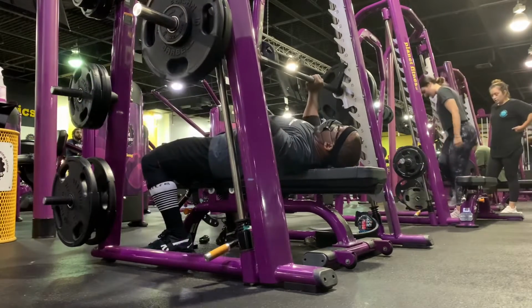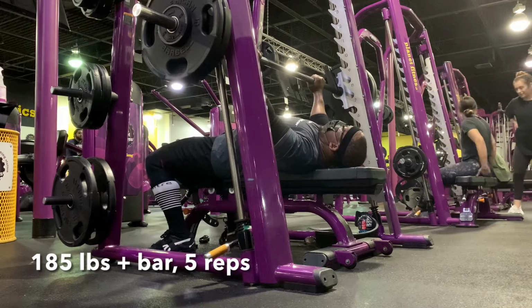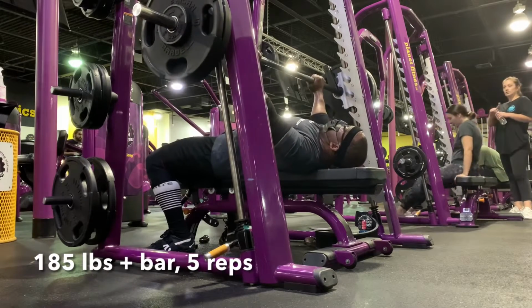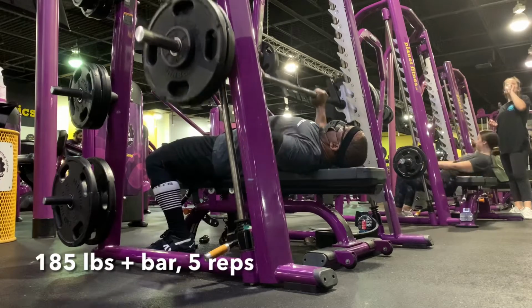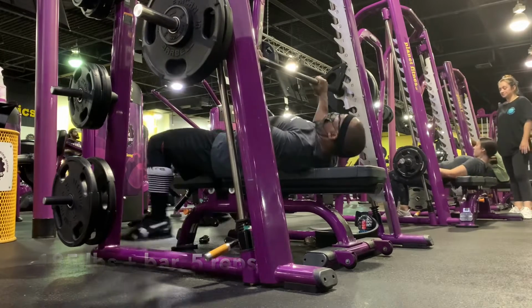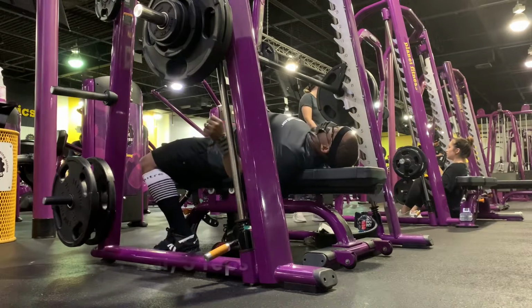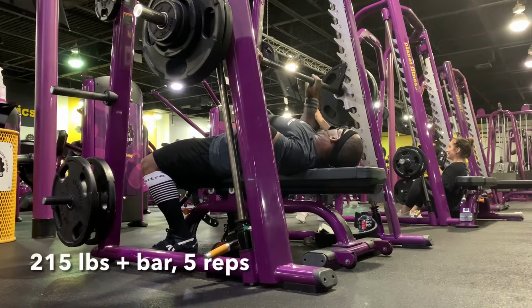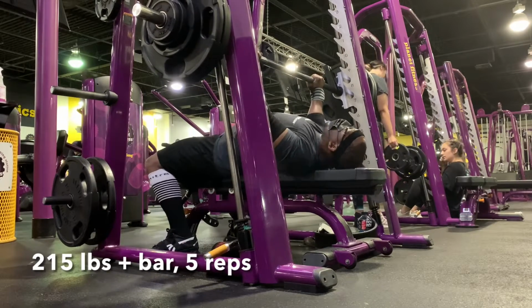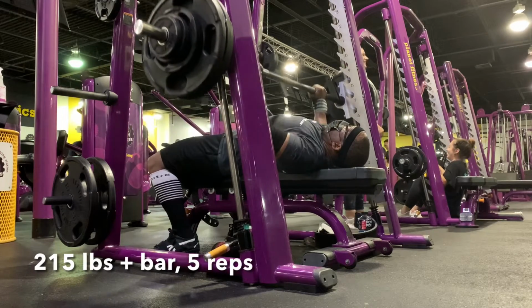I've done that before in an experiment. I was part of an experimental program that Reactive Training Systems, Mike Tuchscherer, was running. This was some years back, called Project Momentum. And in that, you actually trained 4 days a week, and you did squats, bench press, and deadlifts. I mean, high volume every session, plus assistance exercises too. I don't know how I got through it, but I felt like Superman when I was done. But again, that was several years ago.